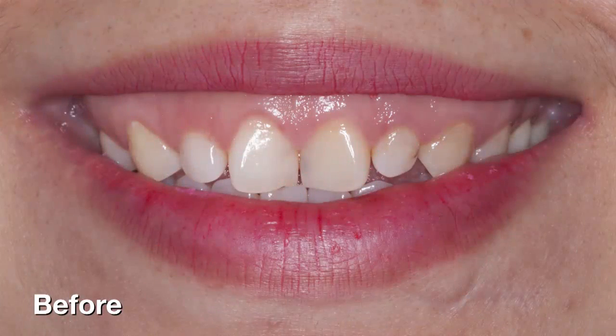In this next case, the patient was unhappy with her gummy smile, her teeth, and her facial profile. After carefully planning the solution with our in-house oral surgeon Dr. Peter Shear, her treatment included aesthetic crown lengthening by gingivectomy and ostectomy to reduce the amount of gingival display, and also genioplasty to correct her facial profile. After all options were presented, the patient also agreed to 10 prep veneers using our obsidian lithium silicate ceramic.